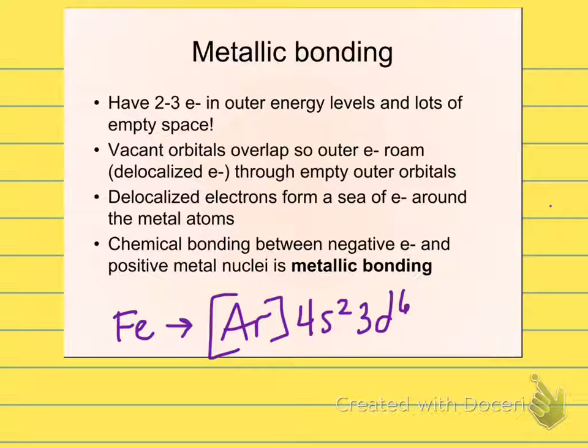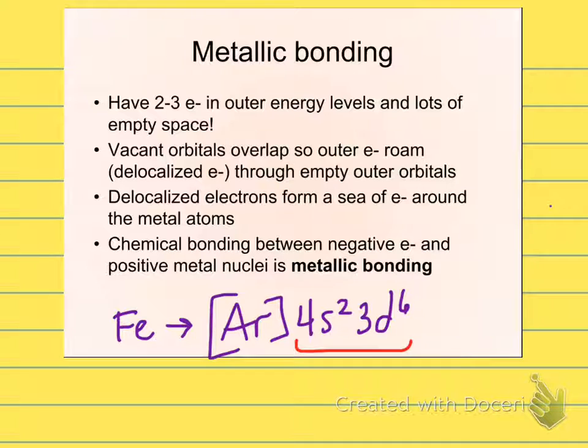Let's think for a minute about iron. Here's the noble gas notation for iron. It's argon 4s2 3d6. And remember, in the transition metals, those D electrons act as valence electrons along with the S. Really, the S and D orbitals are so close in energy that things tend to wander around. It's as though, to go back to our high-rise dormitory metaphor, you're on a floor with a bunch of empty rooms, so you decide to go sleep in a different room every night. Woohoo! It's a party.